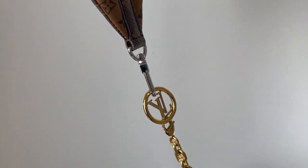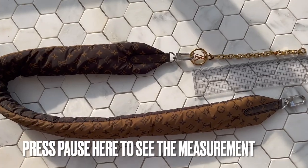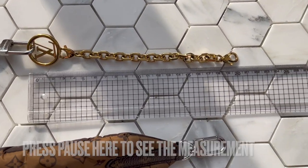I don't, again, mind it, mixing the gold with the silver. I'm kind of good with that. But if anybody has a better option or a better choice, I'm open to it.